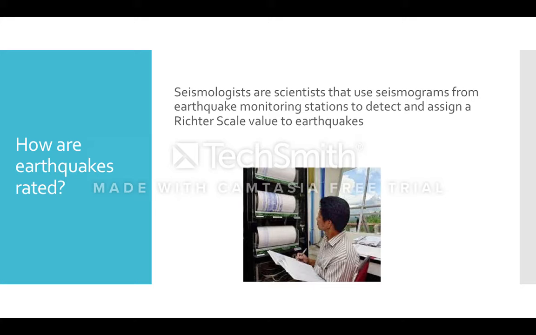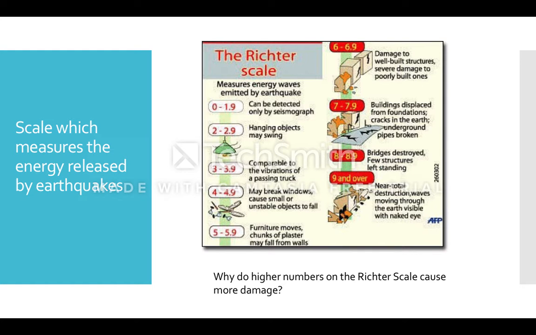Seismologists are scientists that monitor and study earthquakes. They monitor earthquakes using machines called seismographs. Seismograms are the written record from seismographs. Seismograms provide information to scientists regarding the strength of the seismic waves that were released during an earthquake. These are then studied, and these can be measured on a scale called the Richter Scale. The Richter Scale is the scale that measures the energy released from earthquakes, or measures the strength of the seismic waves.